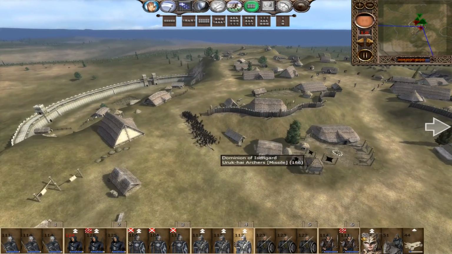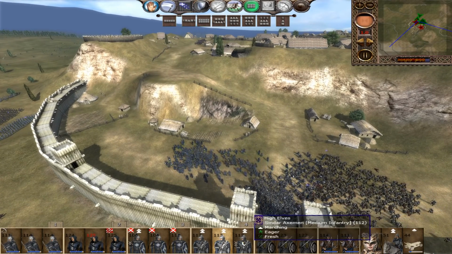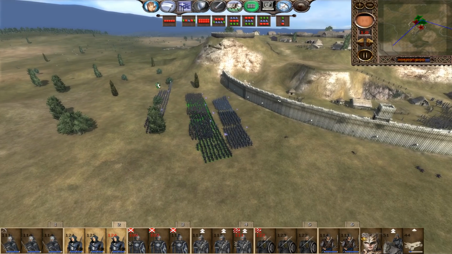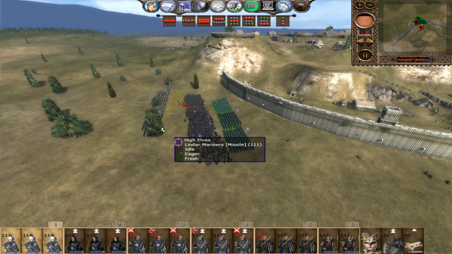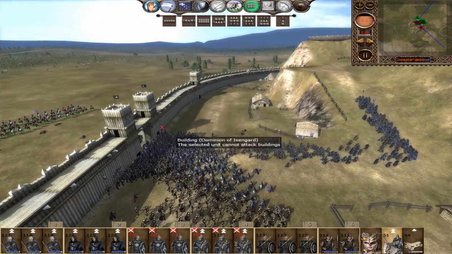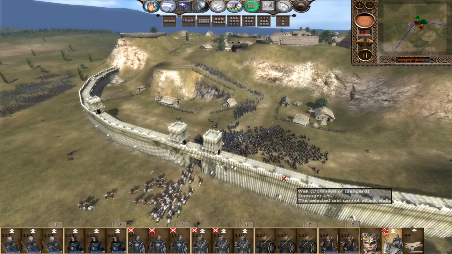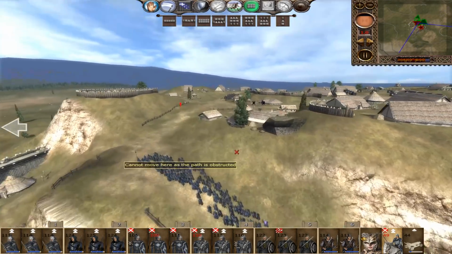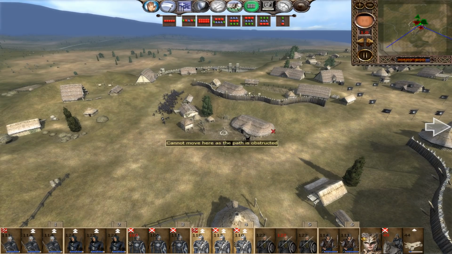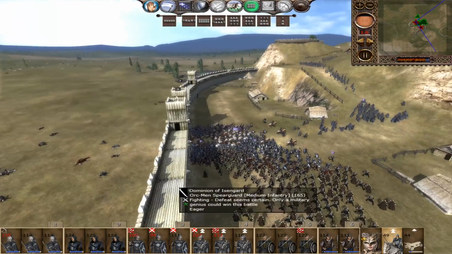Have they got anyone else up here? Or is that all the troops they had? Oh no, they've got some archers coming up this way. Honestly, the best thing I can think of doing right now is probably send most of them round, and then hit these guys from behind. The spear should hold fairly well. Get the cavalry round as well. Slam them in the backside. Go, go, go. Push through, cavalry, push through.